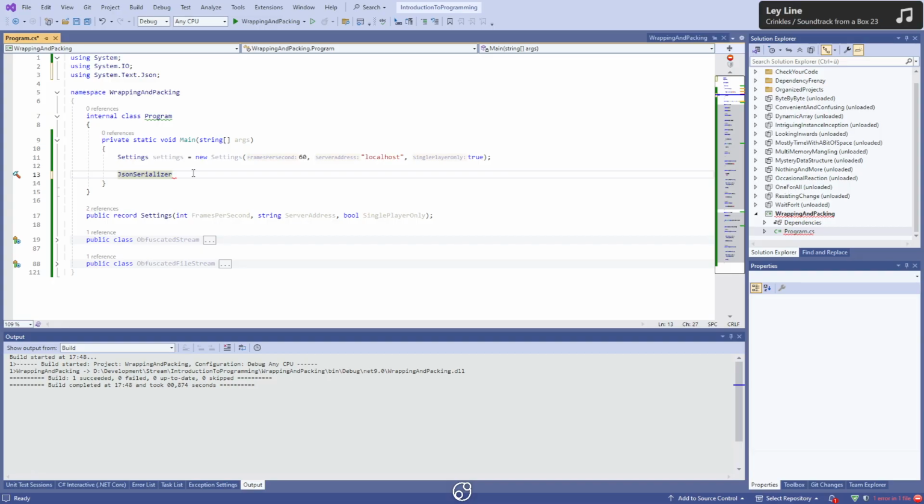So the Newtonsoft libraries were pretty popular before. They are still popular, I think. It's just that now we have a built-in JSON serializer. There's also XML serializers, which were already supported in C# and these standard system libraries before. Those are popular choices that can, for the most part, just be used directly.